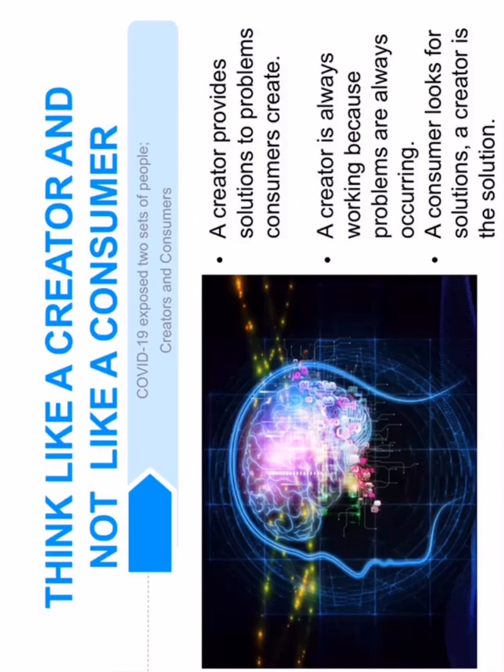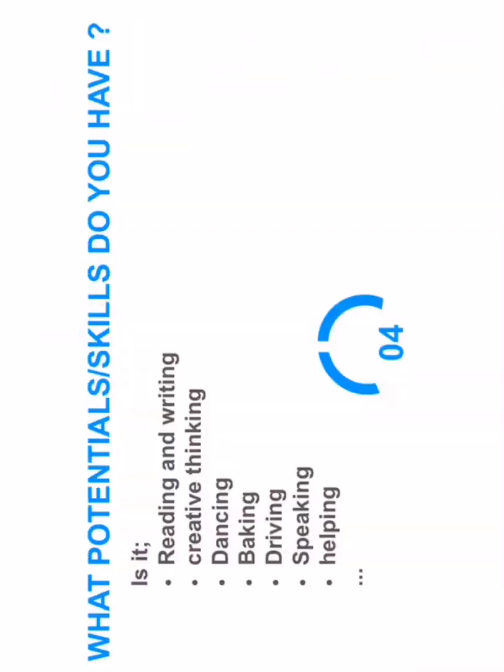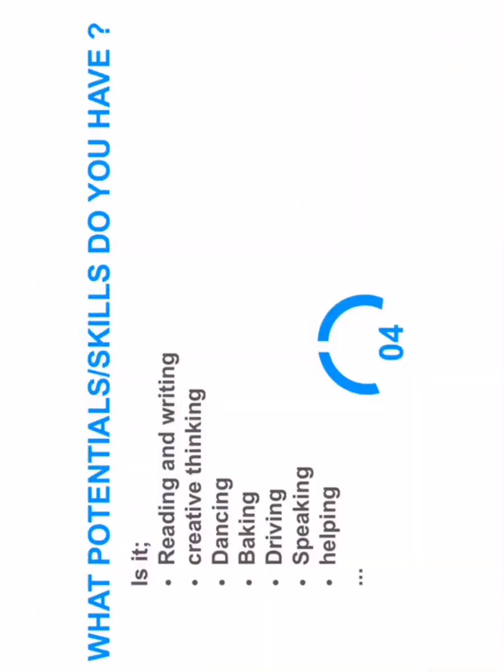You are consuming. You must think like a creator. You must think, because the seed of the creator is in you. Now, the difference between a creator and a consumer: a creator provides solutions to problems that consumers create. Consumers create problems. Third world nations create problems for these people, first world nations, who create solutions. That is why we keep waiting for them.